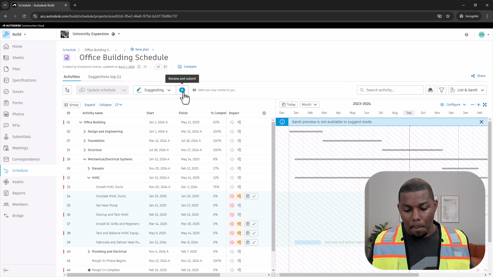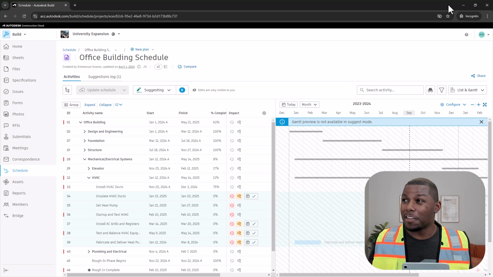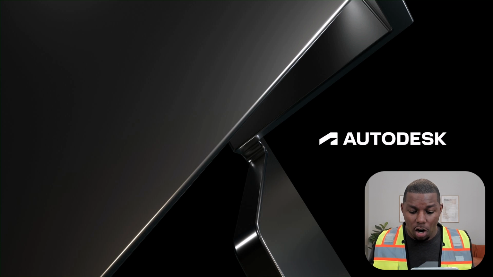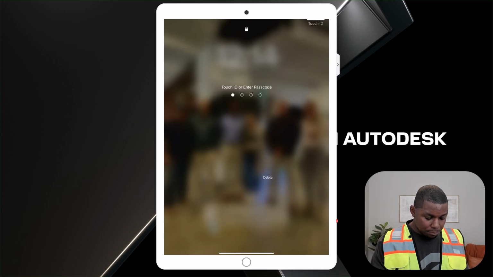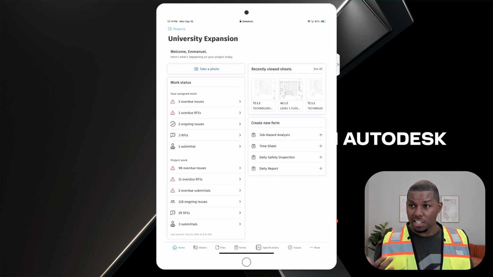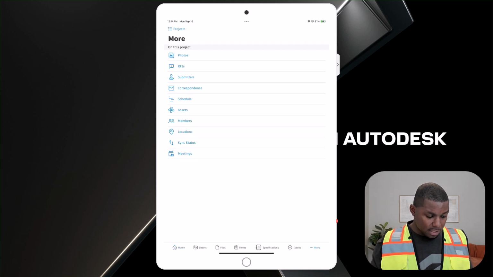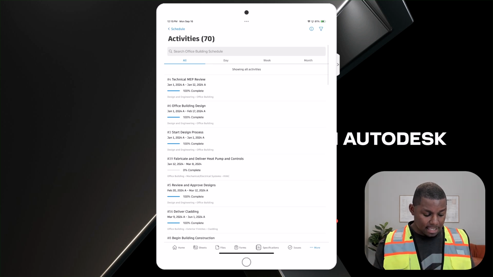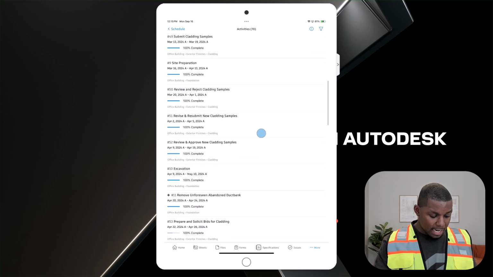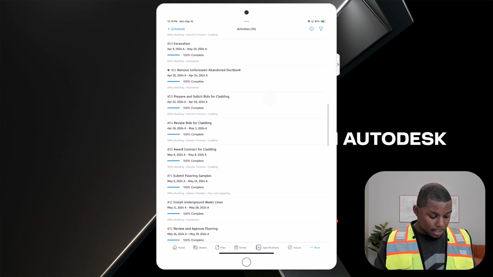Before I do that, I'm also going to show you that your guys in the field can collaborate on this schedule as well. A lot of the times, the superintendent or that field project engineer is more familiar with the schedule on specific line items than others. So all I'm doing is hopping into our ACC Build app, clicking on the same exact schedule, and scrolling down to any specific items that are going to be delayed.